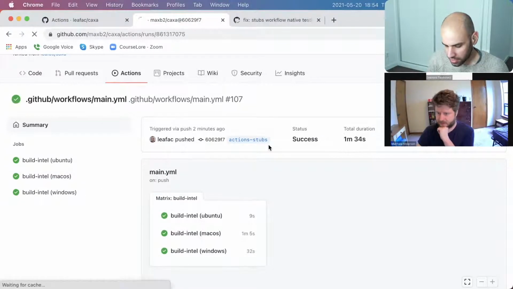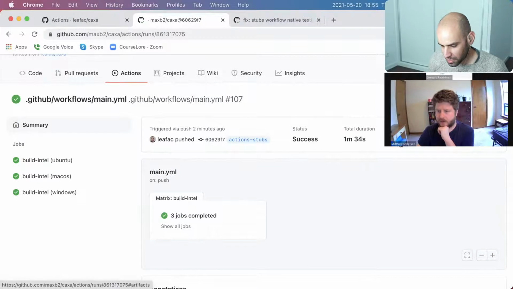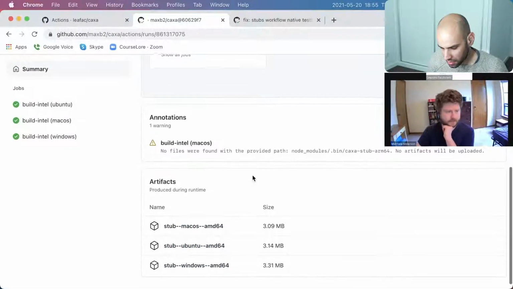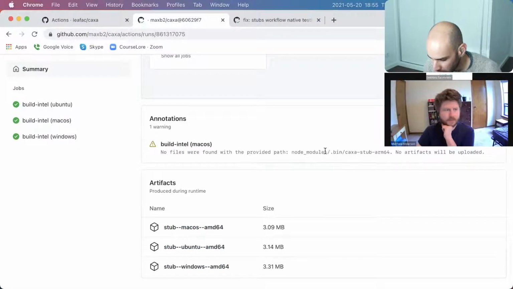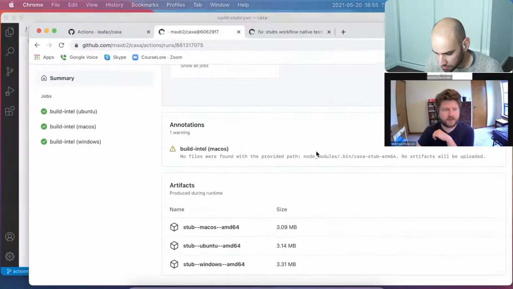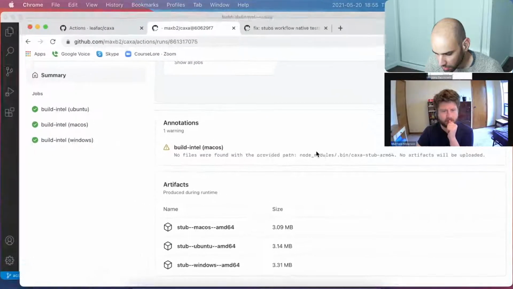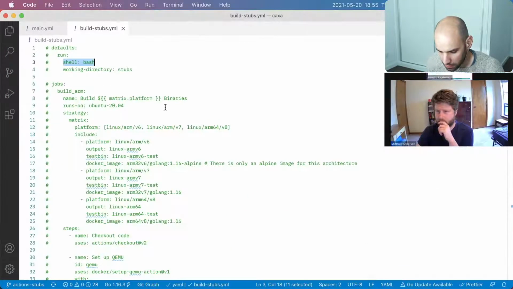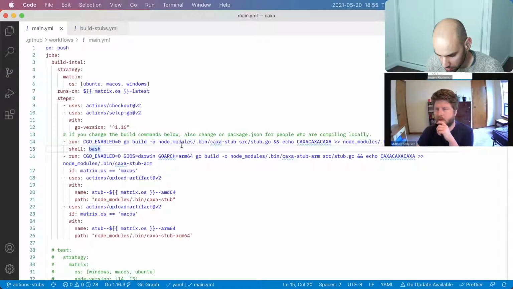Okay, we can see the log. Everything succeeded, and we do have artifacts, but only 3 of them. It couldn't find the AMD, ARM64. Oh, okay. Yeah, if you actually go into the macOS one, yeah, there. So why would that be? Oh, okay.